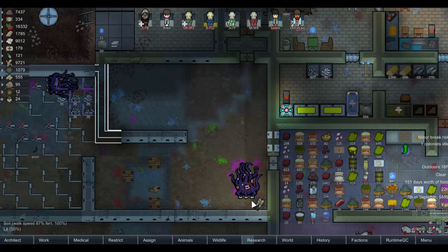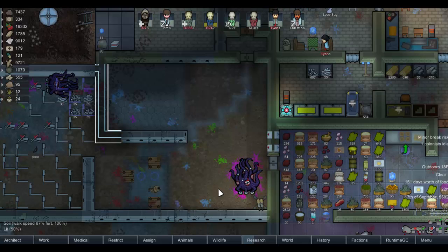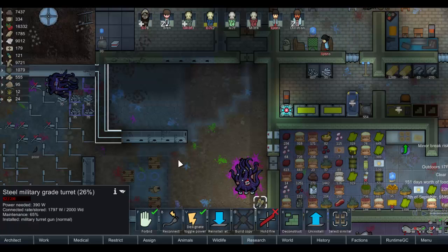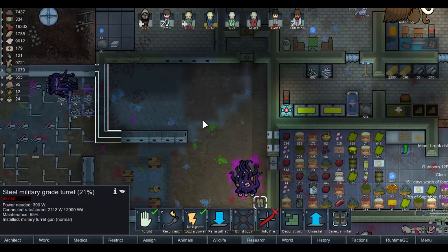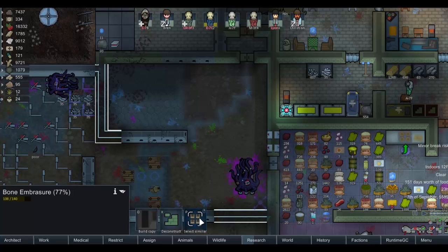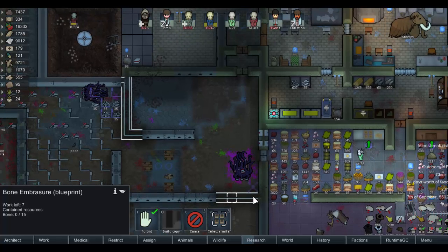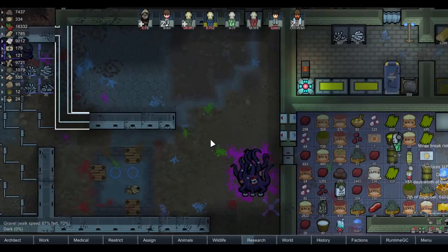Wild Blood of the Dark Young. So, how did it get wounded? Zipper-shaped maw. Yeah, I think it's attacking both my turret and it. Either way, we're gonna have to rebuild these. Fuck. Well, I have been meaning to set up a new embrasure. You know, marble will be much stronger. Maybe even go into bonecrete.